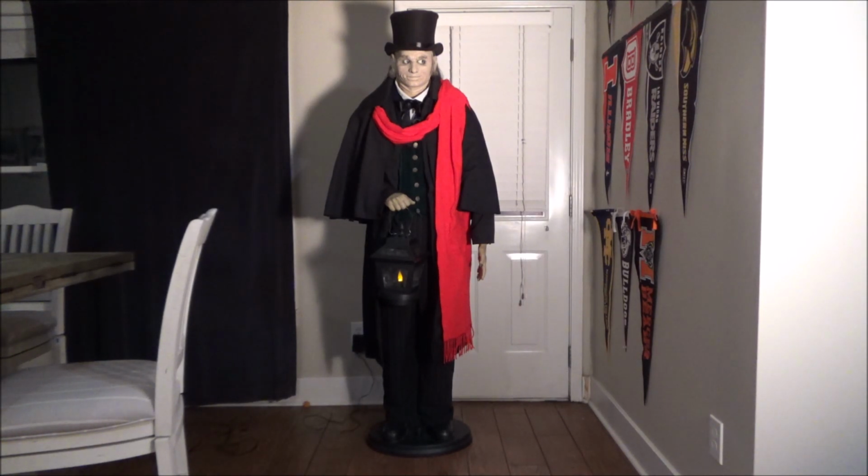There is another one that is partially original because I was able to acquire a costume that was for an even earlier Scrooge than this, but unfortunately it was just the costume left. But you'll be seeing a video of what happened with that in the near future. But yeah, this one is the only fully intact Scrooge known to still exist. I'm sure there's a couple others out there, but who knows, right?